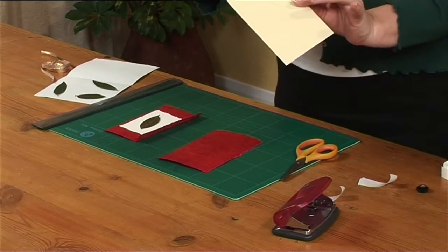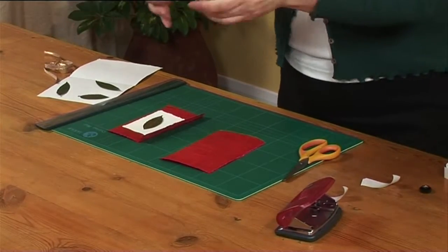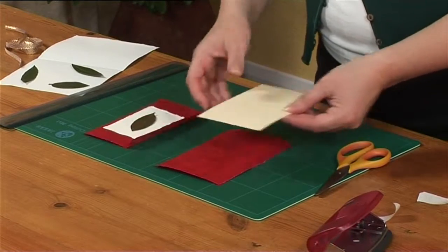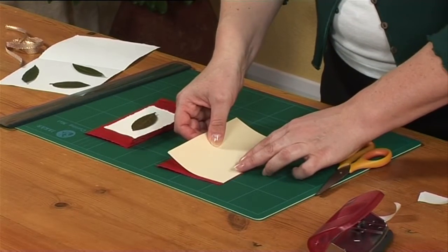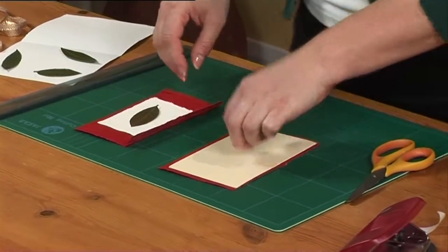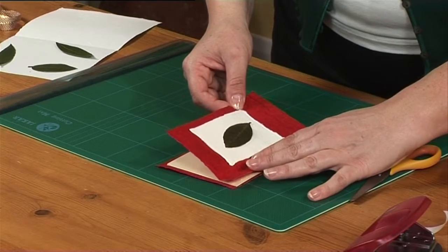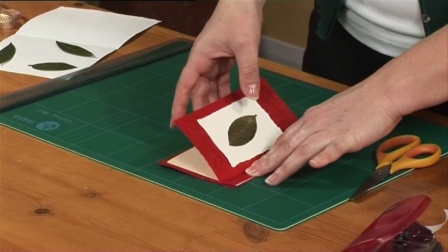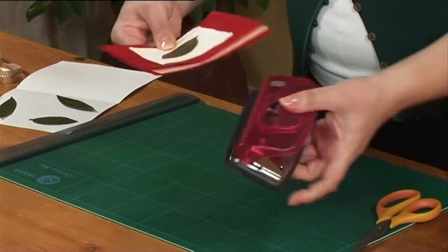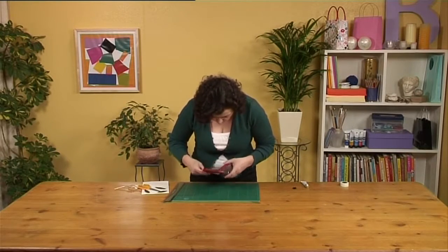I've cut 2 pieces of cream writing paper, and they're about 14 centimetres by 9 centimetres, and I'm going to use these to sandwich between my cards. The cream writing paper is what you're going to write your greeting on. So we create a sandwich like this, and then using a standard hole punch, and making sure I've got all the bits of paper in there.